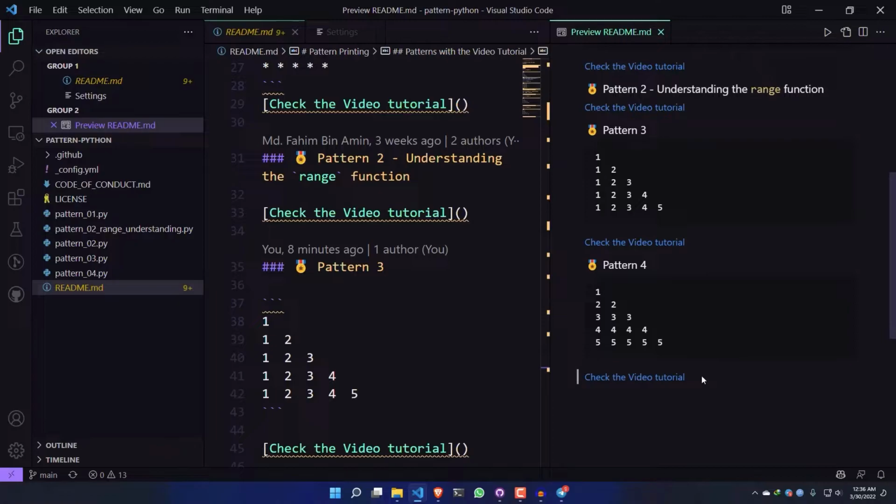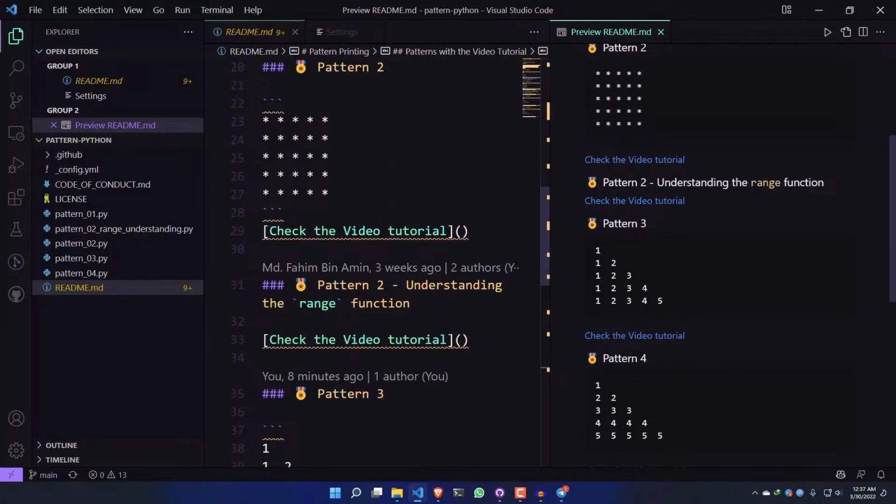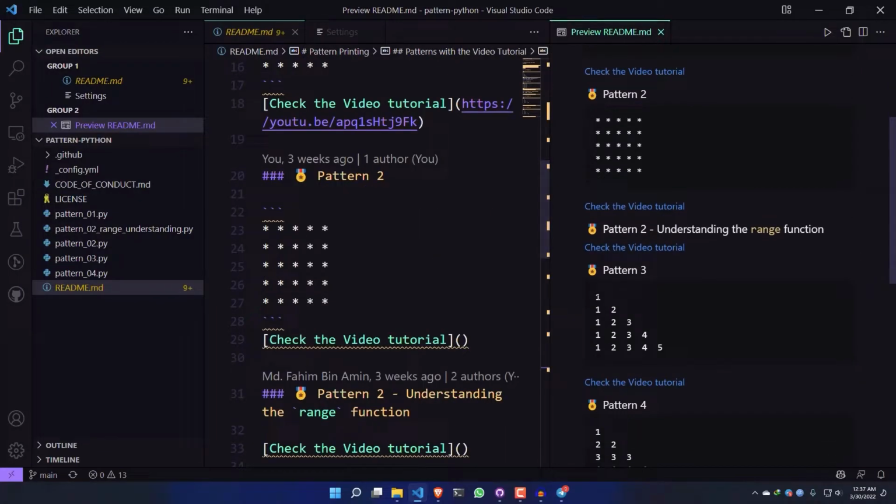Okay, so suppose I want to print this type of pattern, but for now, instead of printing the numbers, I want to print some emojis.